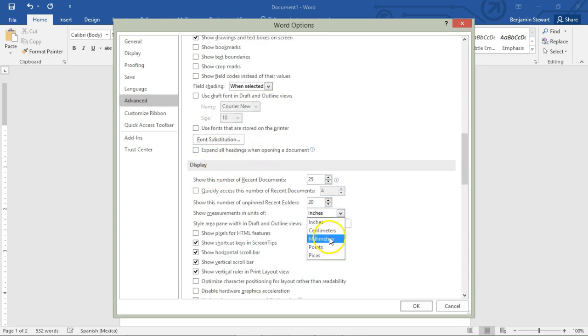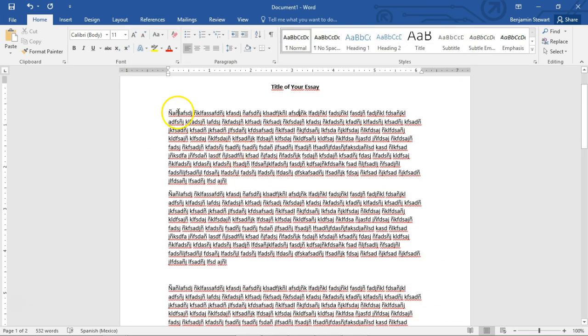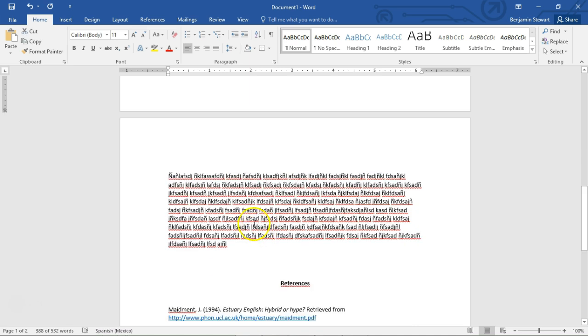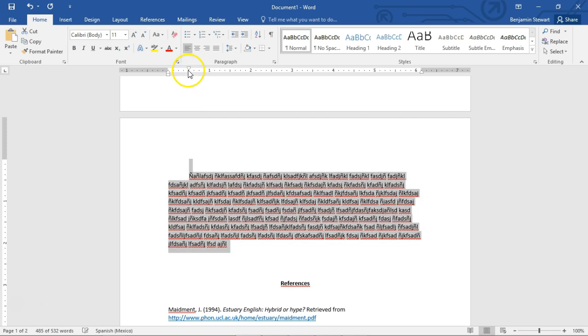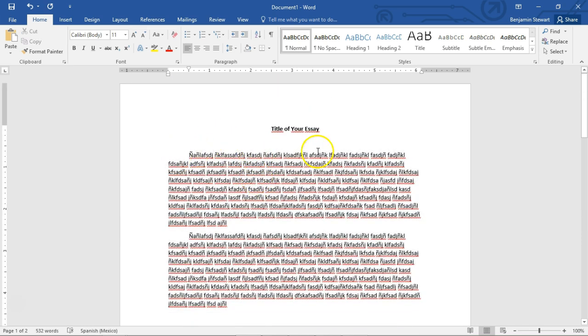Just make sure this option is set at inches and not centimeters, and this will make it easier to set your indentations. So to set your indentations, the easiest way is to select all of the 5 paragraphs in your 5-paragraph essay and go up here to your ruler and slide the top slider bar all the way to the 1/2-inch marker, and you'll notice there then you have all of your indentations.